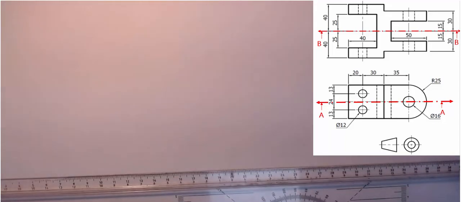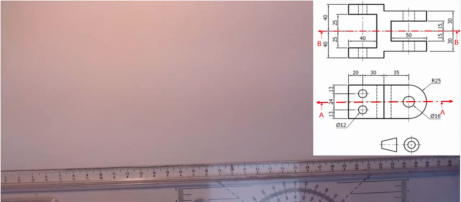Let us look at how to draw this sectioning drawing. With this particular drawing, they are saying to us to draw a full sectional view of the front view. So how are we going to know how the front view is supposed to come out?